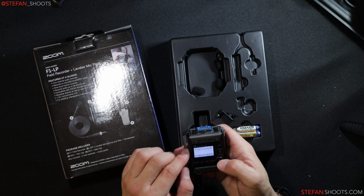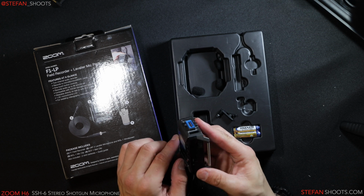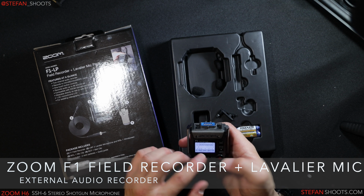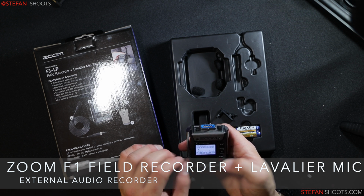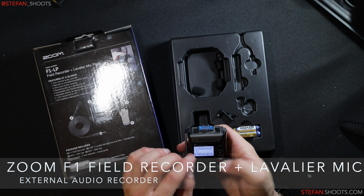This card is full, so I think I've got a 128 in here right now. You can format it, and I definitely recommend you guys formatting any card. If you're starting to have problems with formatting it in here, I tried formatting the same card in the Zoom H6, and for some reason it formatted fine.